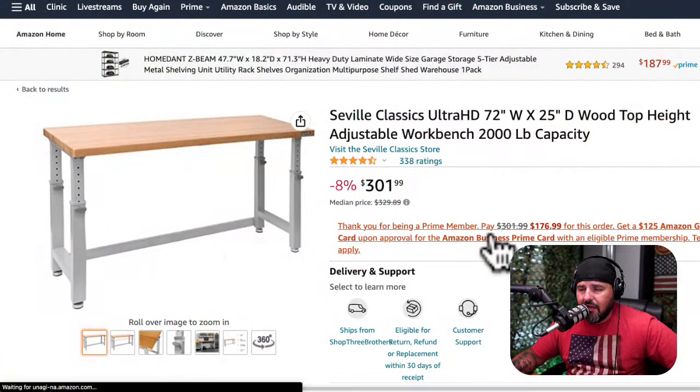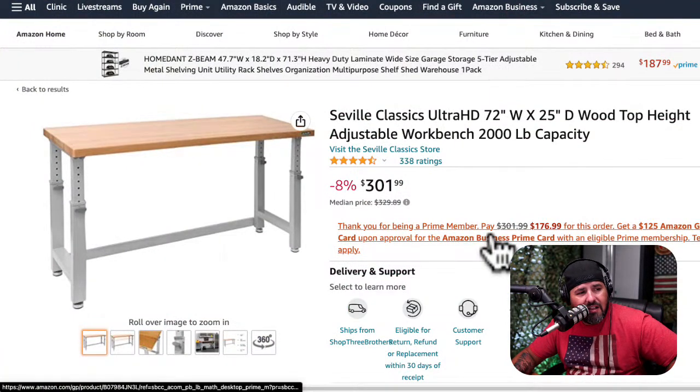I think it's great. I think it's fantastic. It does a really fantastic job here for me. Again, remember, this table right here is actually not supposed to be an office table. It's supposed to be a garage table. So if you see it here, it's $301, and it pushes about 2,000 pounds in capacity. So it's a big boy. You could put it in your garage. Obviously, that's something that you may do as well. But again, really digging it.